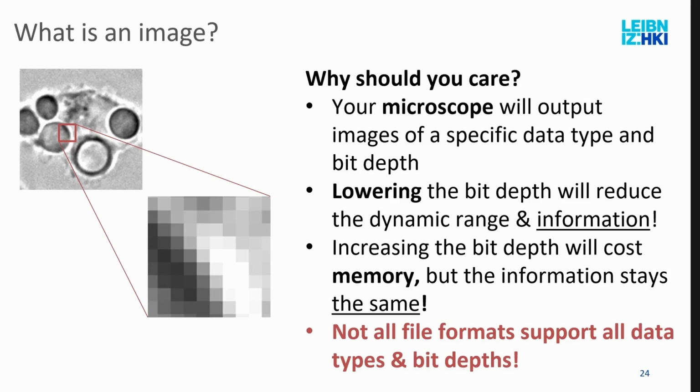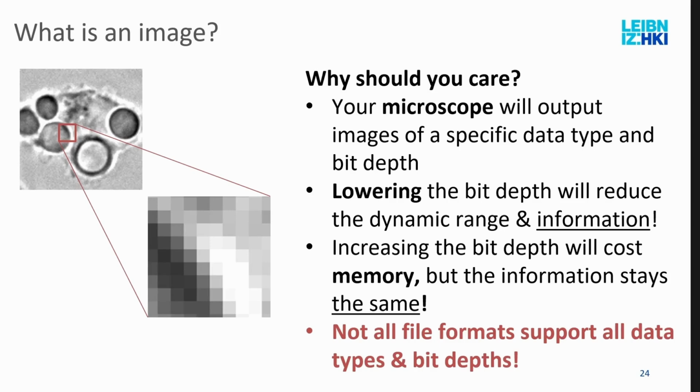So you always have to balance the bit depth and its size requirements. The higher it is, the more memory you need, versus how much information you actually need to represent your data. For example, you have uncommon ones like 12-bit that the image cannot natively handle, and then it just upscales it to 16-bit.